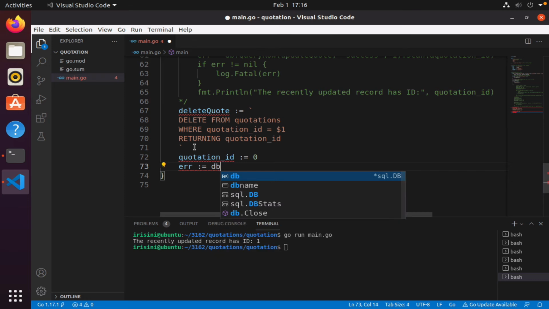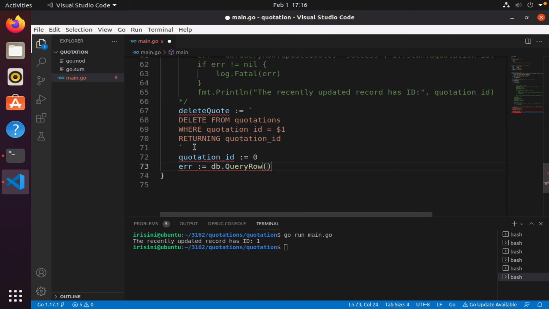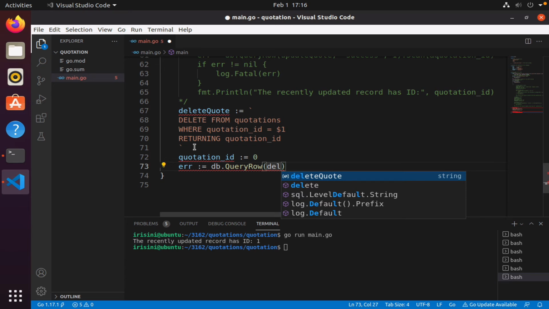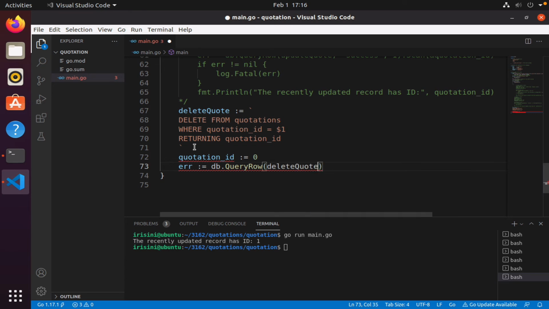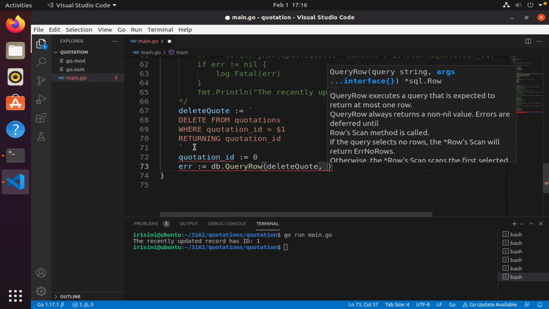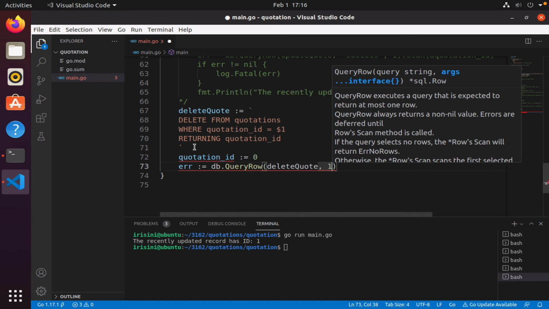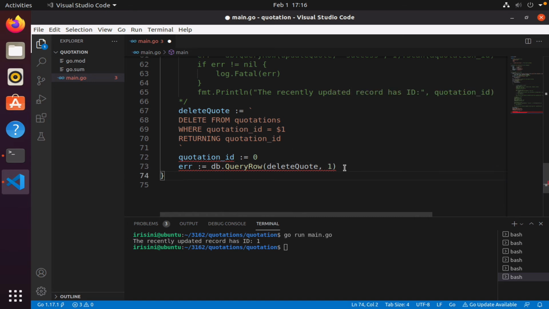So db dot query row. I'm going to provide the variable that contains my SQL. And I'm going to provide the value that will replace the $1, which is 1 in this case. So I want that row that has quotation ID 1 to be deleted.